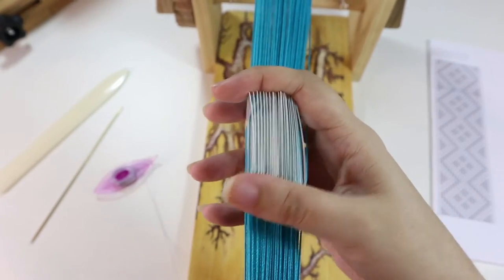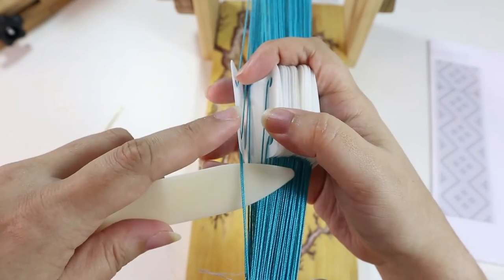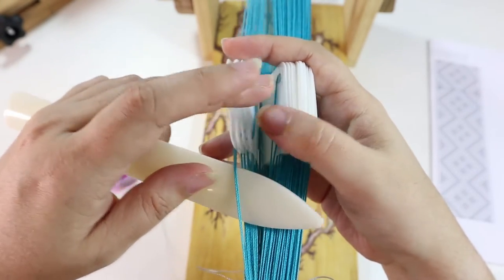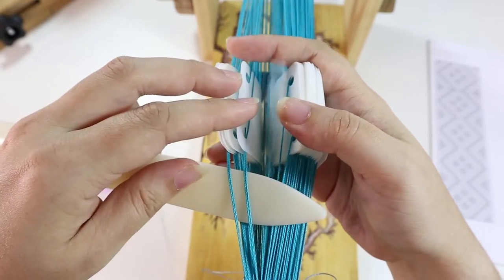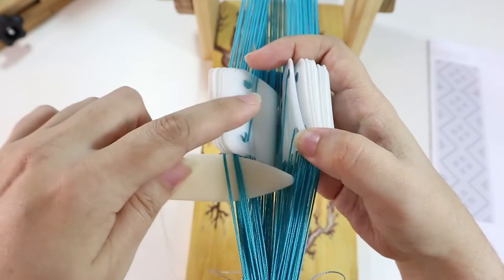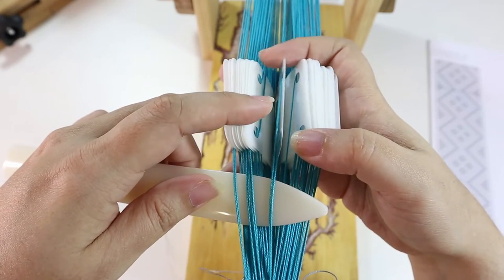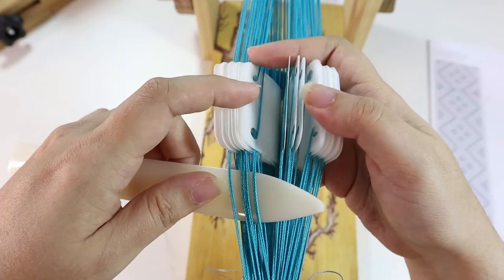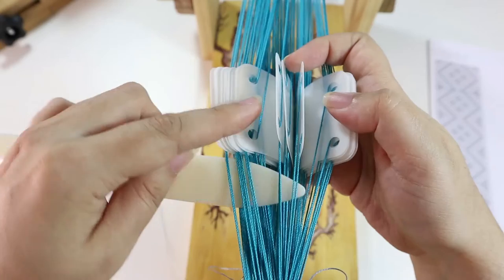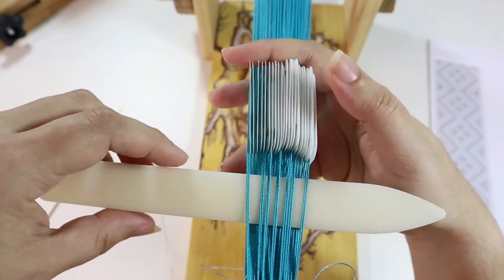I want to go under this first card, so I'm going to put my beater under the first. Then I've got four to go over, so I'm going to count four over, one under, one over, one under, and then three over, one under, and that is my middle card right there. So I am just going to reverse what I did. So I'm going to go over three, under one, over one, under one, over four, and then under the last one.